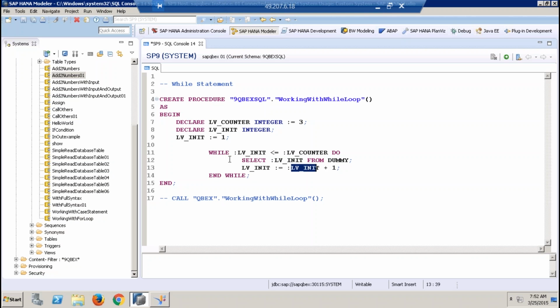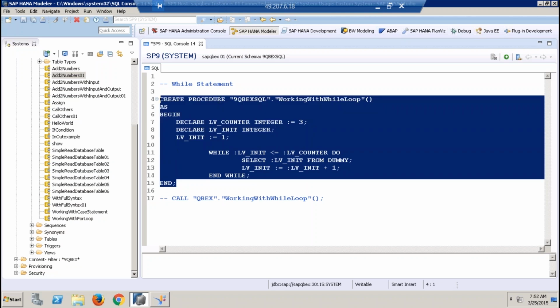Okay. The loop starts, first LV count will be 1 and 1 is less than or equal to 3, so it prints and then increments it. Now it becomes 2. 2 is less than or equal to 3, it prints. Again 3 is less than or equal to 3, yes, it prints. Now when the init is 4, it does not satisfy the condition, does not get in and comes out of it. So what does it do?